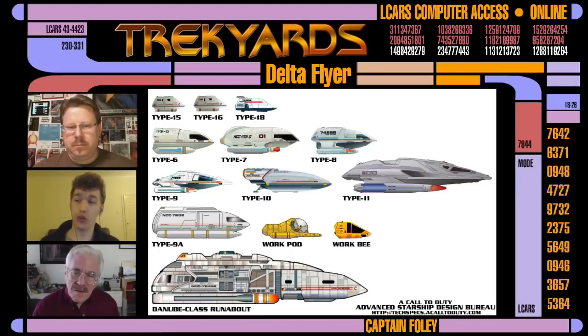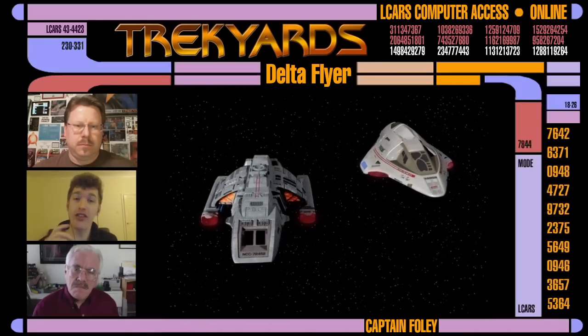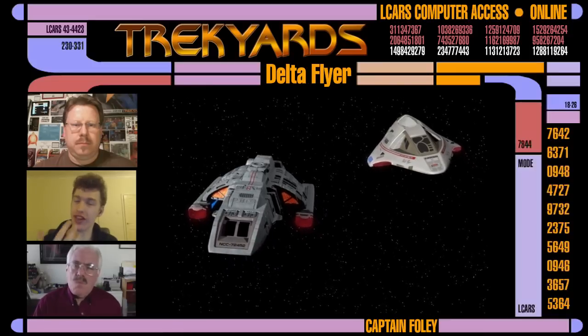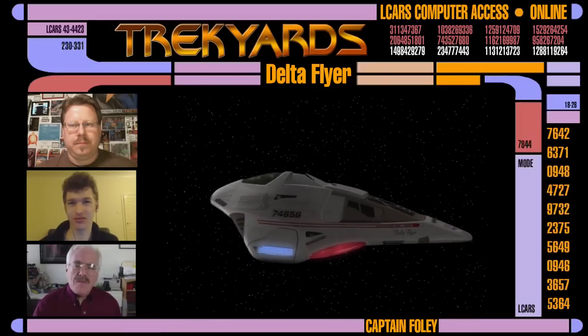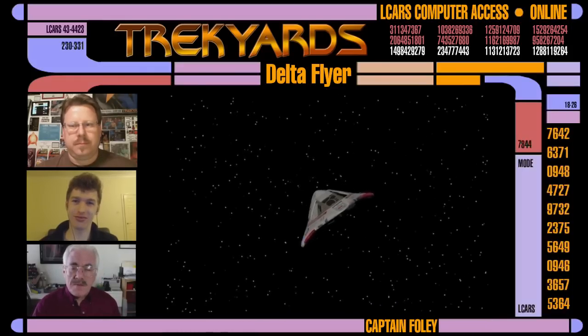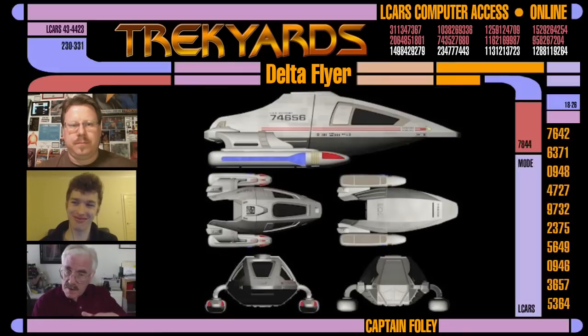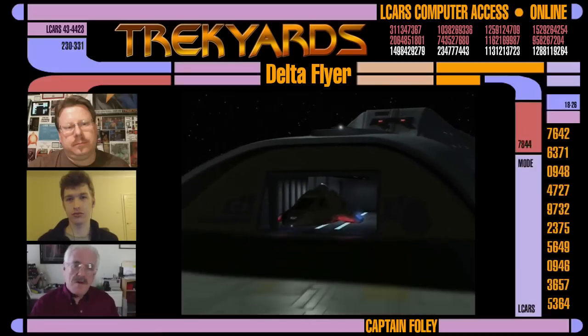Let's talk about the idea of not having full-on warp nacelles. Up until that point, every Starfleet vessel — the Danube runabout, all those things — had distinct nacelles. This was a big departure. Was that part of the script or something you wanted to do to move the evolution of shuttles forward? They wanted the thing to have warp capability, but they also wanted it to look sleek. With the speedboat shuttle — the small shuttle we had toward the end of Voyager — the only directive for that was it had to look sleeker and faster, and it had nacelles. But for the Delta Flyer, if there was any directive, it was that it should be able to operate in atmosphere and in space — and we saw it underwater too.